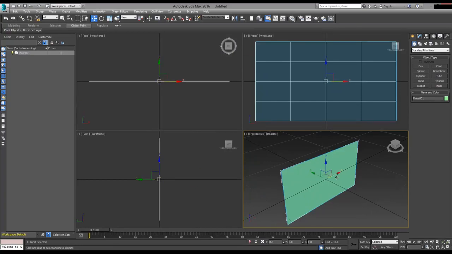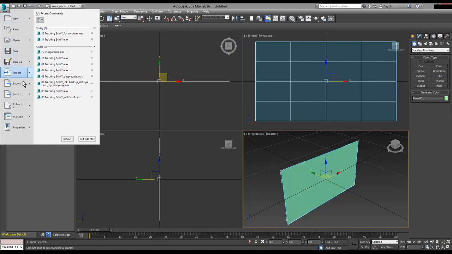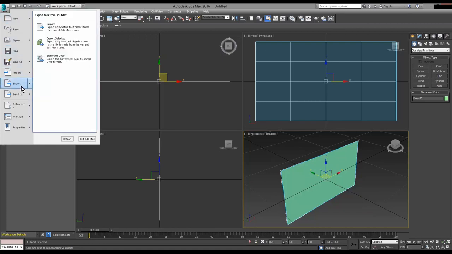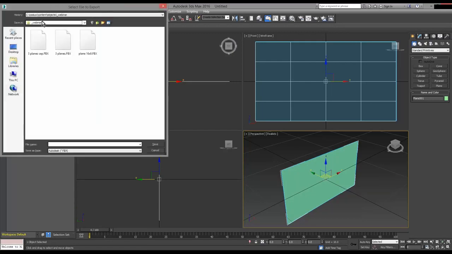And now I want to export this for Pandora. I will export it now twice in order to show you something. Firstly, I just press the export button, and I will name it like this. So a plain 16:9 FBX.